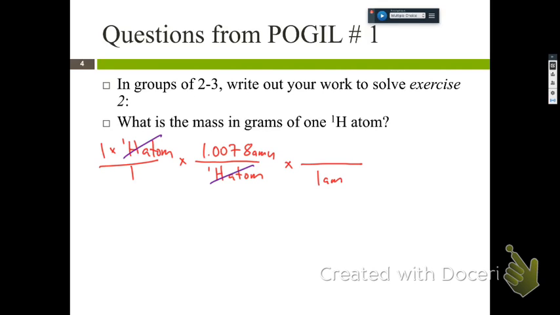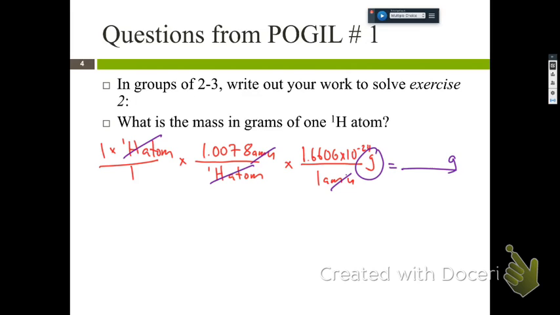So 1 AMU is what we're converting from, and we're converting to grams. And then our final unit is, we only have the unit of grams left, and we have some number there. I'm not too interested in the number. This is about the process right now, what we're talking about.